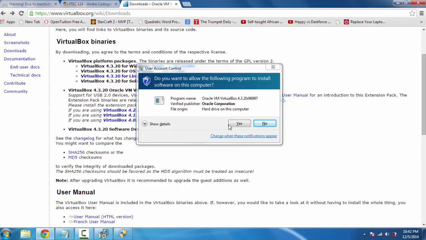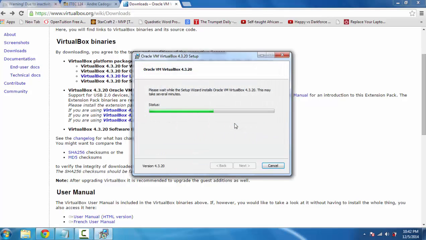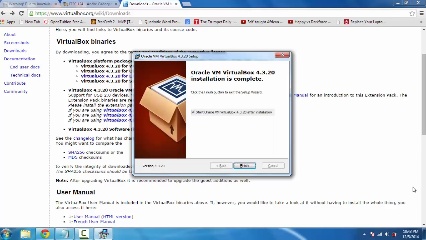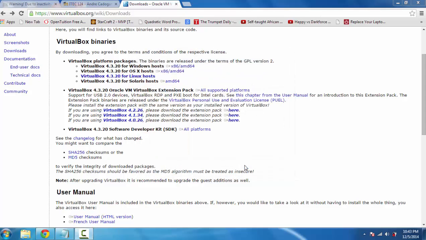Once this pops up, let's go ahead and click yes. Now that has completed, and here you see checked off Start Oracle VM VirtualBox after installation. Go ahead and click Finish.